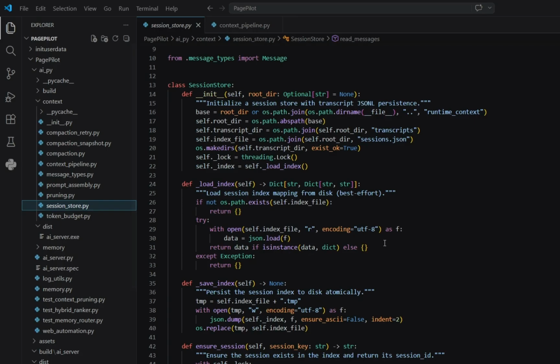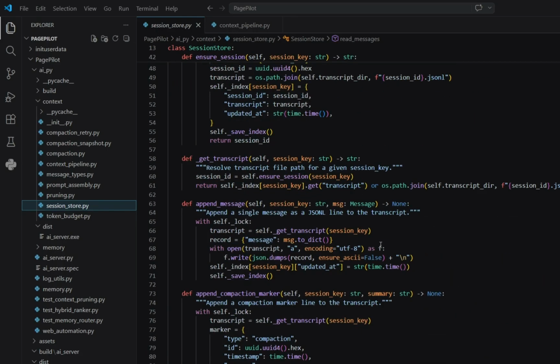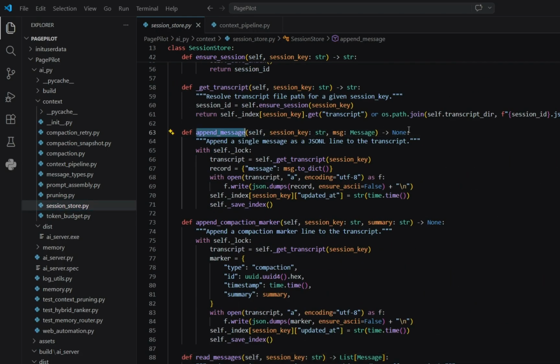Step 6. After the large language model answers, write it back to the notebook. We will use the same function, append message, to add the answer into the notebook.